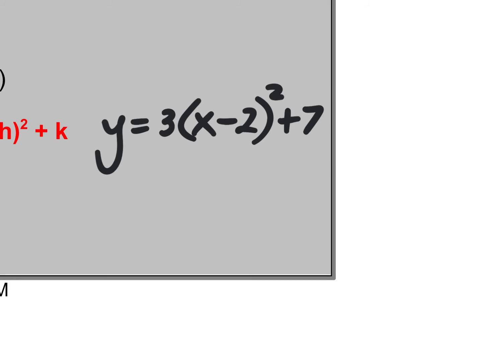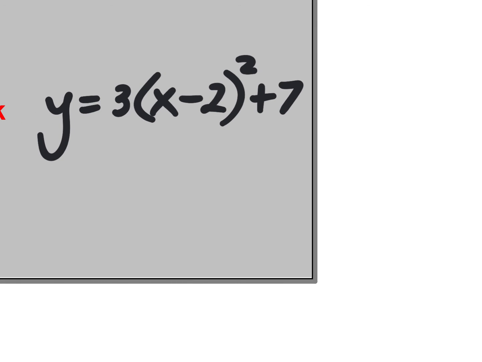I know your brain is full. It's near the end of the day, but stay with me. This is the most important form. This is the boss. Know why? It's got the vertex in it, which I told you is like the principal of the high school. It's the biggest deal about the whole parabola. And the vertex isn't 2 comma 7, but it's really close to that.